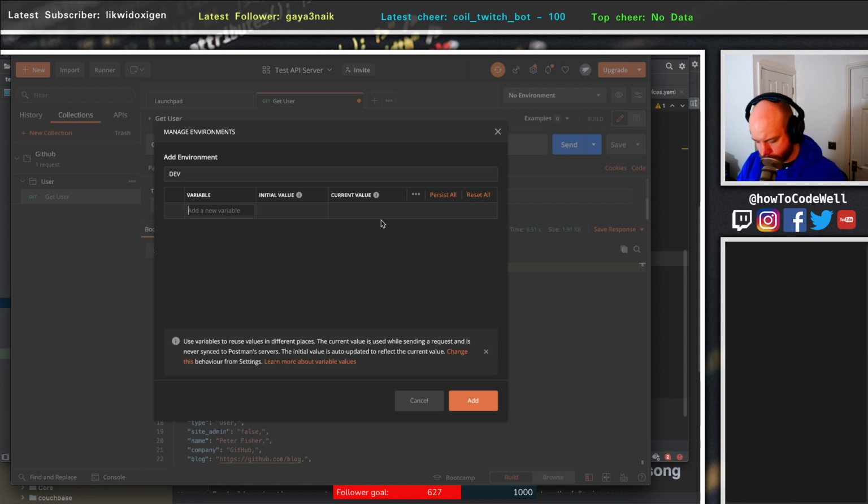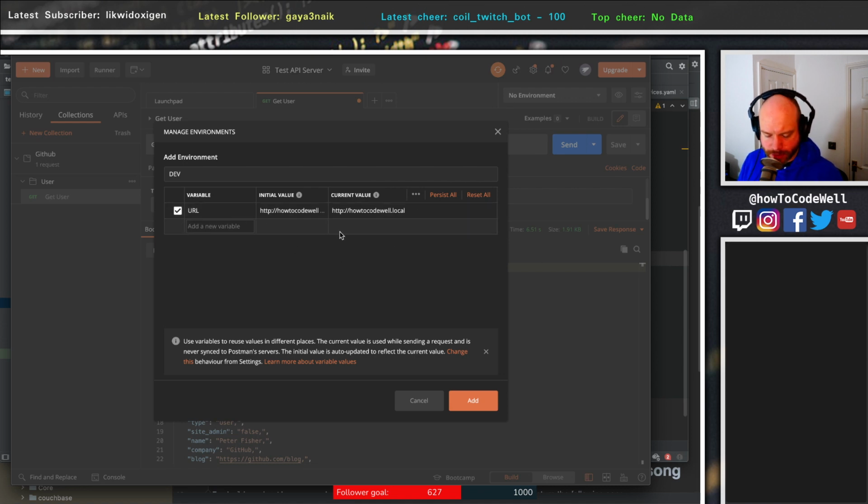And we'll have a variable name. We'll call this URL. The initial value is going to be HTTP, howtocodewell.local. Copy that over to that. That's fine.